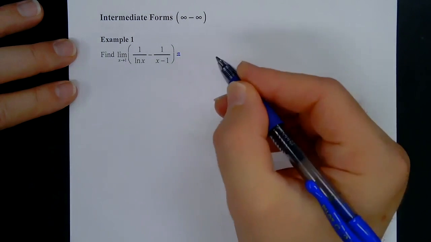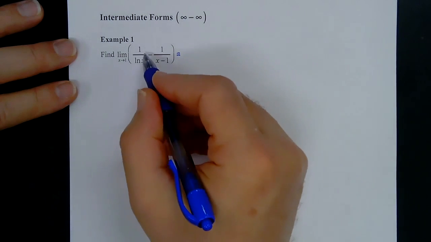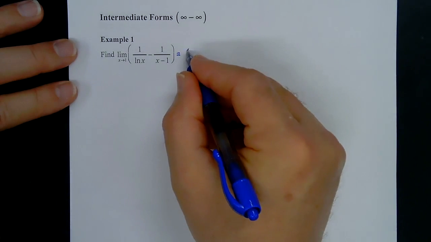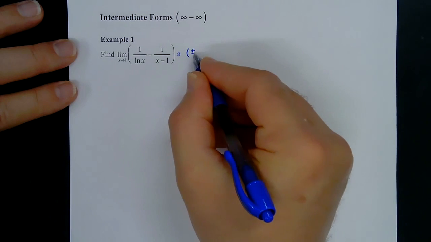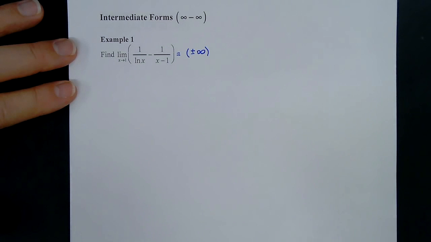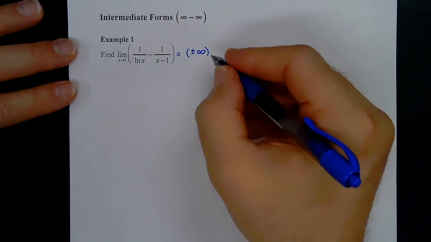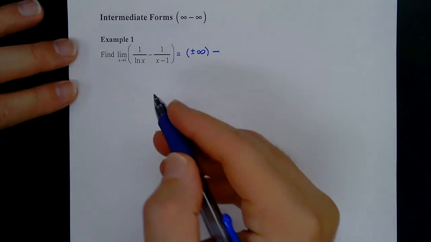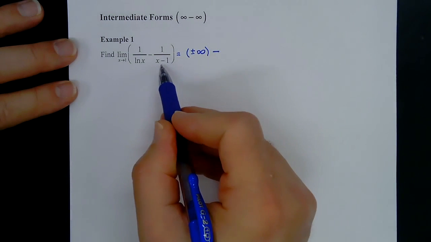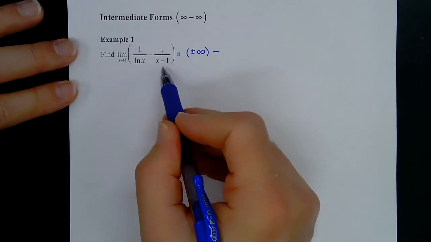So really my point of this is this, when we take the limit as x approaches 1, this could be positive infinity. It also could be negative infinity. So I'm just going to write in parentheses plus or minus infinity, okay? It doesn't matter which infinity, the fact that it's an infinity, okay? And then minus, and here's, if we try to do direct substitution, this becomes 1, right? But this really, or not becomes 1, becomes 0, all right?